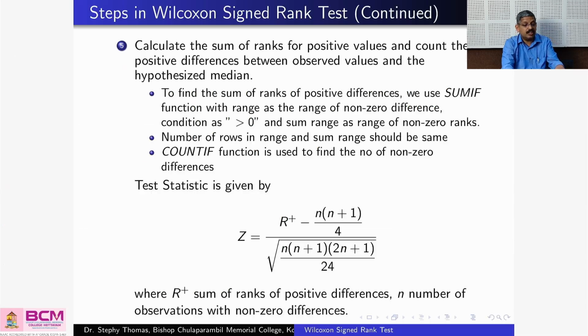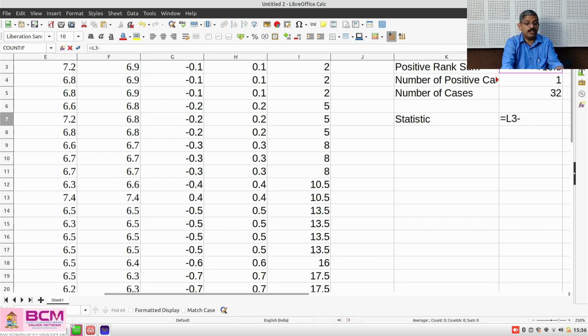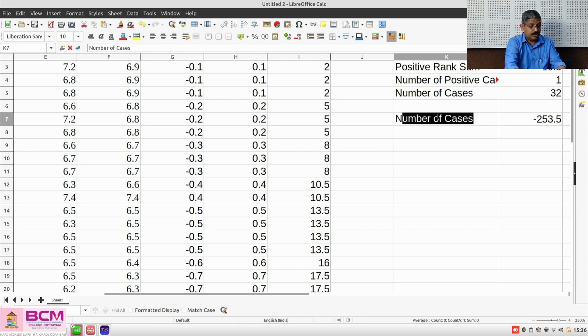We can see that the 4 in the denominator is applicable only to n into n plus 1, so I will keep n into n plus 1 in brackets, divided by 4. This is the numerator of the test statistic.